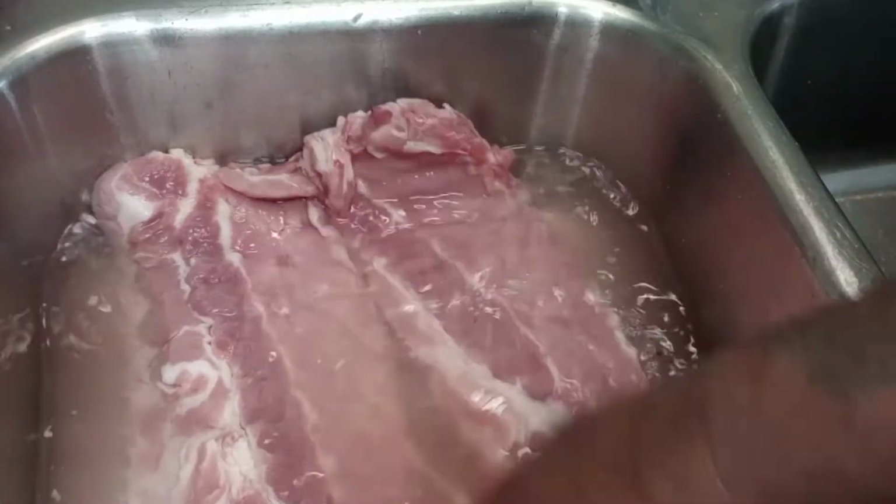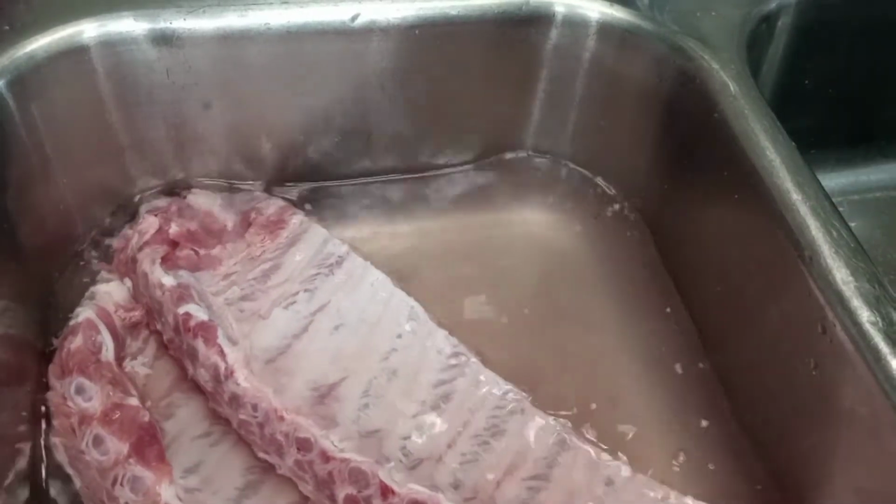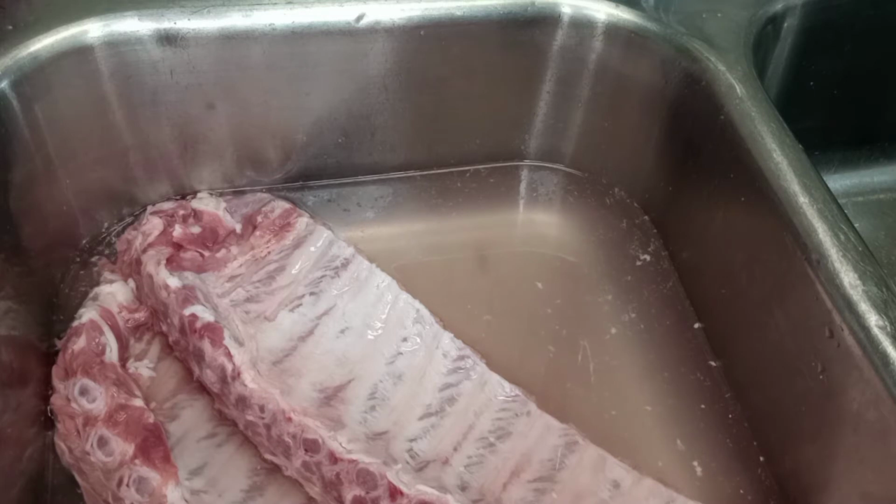I was once a butcher in a warehouse, meat packing warehouse back in Tennessee, and I know firsthand when they cut it, they pack it, and if you don't clean it, you still have dirty meat. So, yeah, I'm about to completely wash these another time, and then I'm going to cut them into 2 to 3 bones, maybe 1 to 2 bones, however I feel like cutting them.